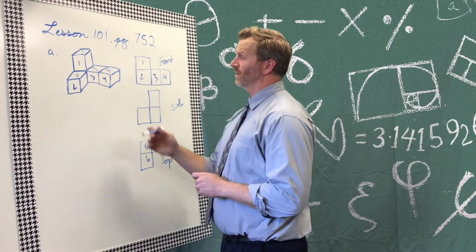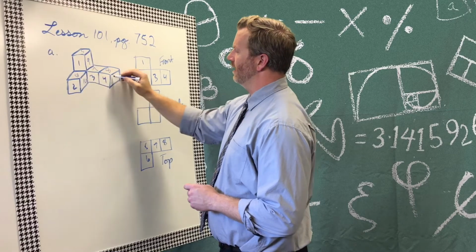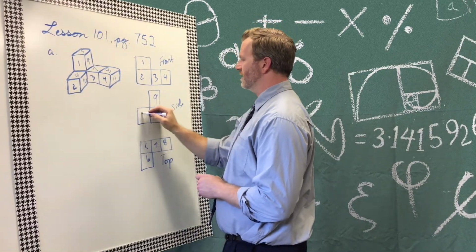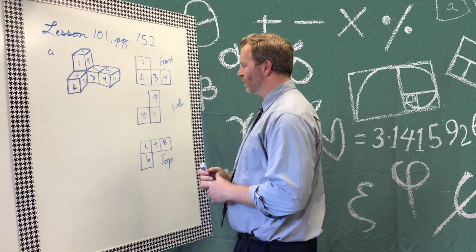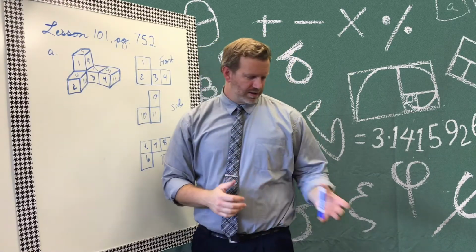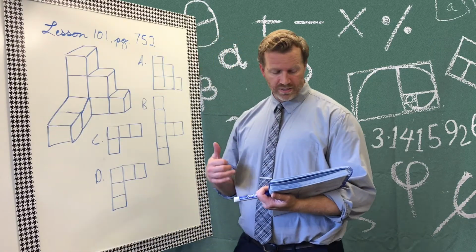So for our side view, we would see, let's call it 9, 10, and 11. There's 9, there's 10, and there's 11. Check that out. Cool. All right. I'll get the next ones put up there, and we'll rock and roll. All right, so on this page, we're going to go ahead and do B and C.